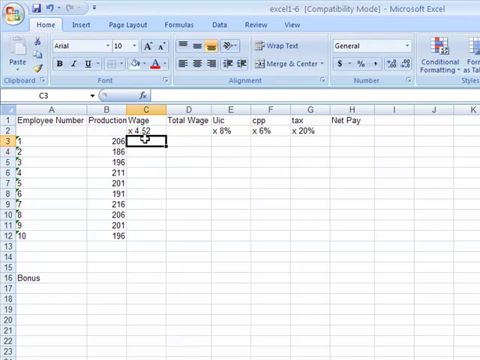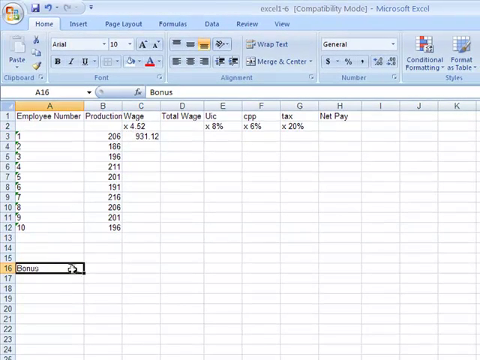So we're going to go with an equal sign to start the formula, and we're going to type 4.52, and then times. And rather than type the number, once again, we're just going to click on that B3. By clicking on it, it enters the cell B3 in there, and I can hit enter. So now this person's earning $931.12 for that production. Once again, I can use my fill handle to copy that formula down, but let me explain what's going to happen.